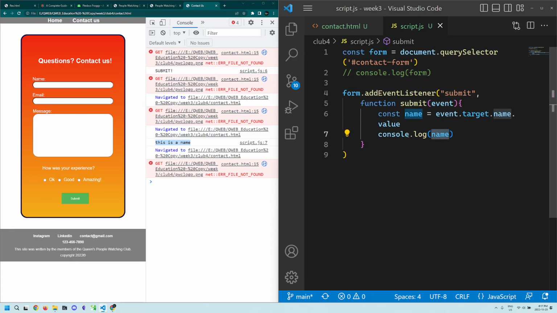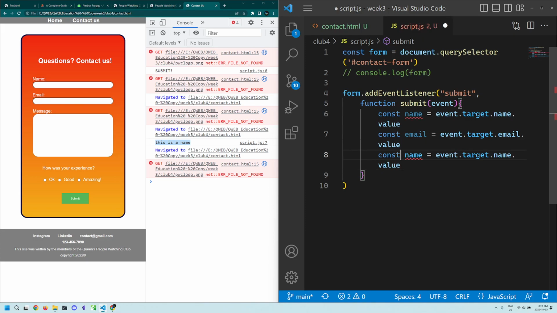From here, we can do this a few more times. We can get at our name, but we can also get at the email. If we change this very slightly just to grab the email, we can also use this to get at maybe the message, that big text box on the left there. We'll change this for message.